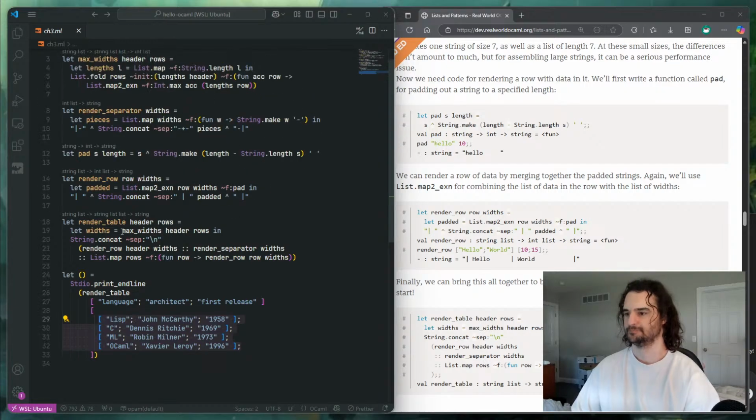And so render table will take in a string list and a list of string list, which is our table rows.